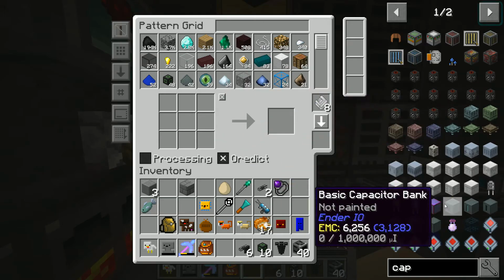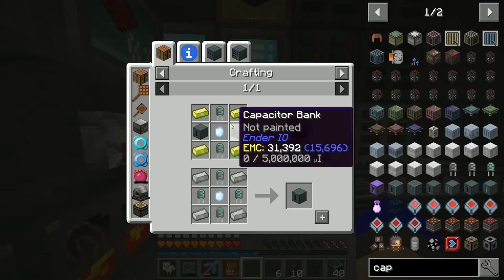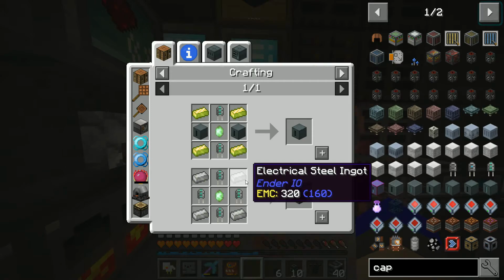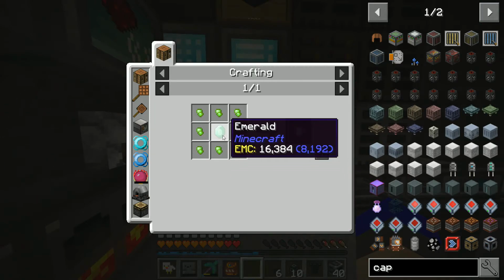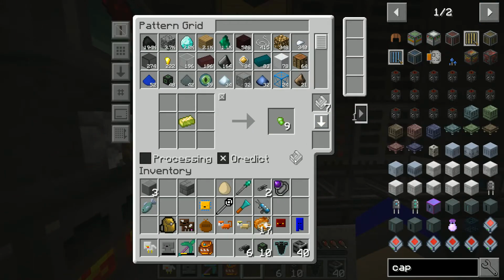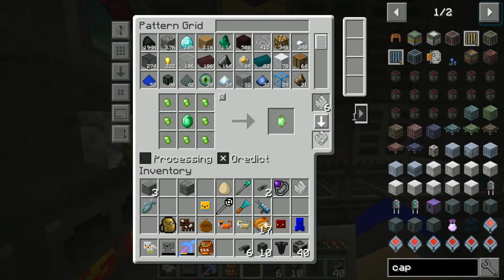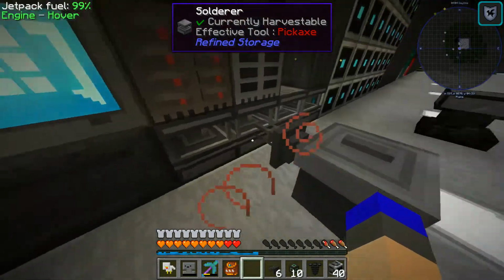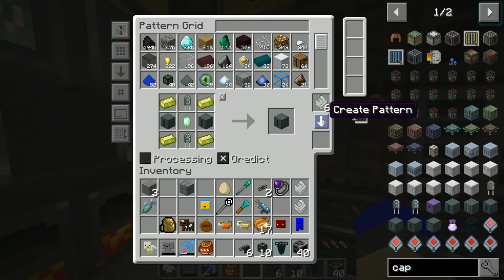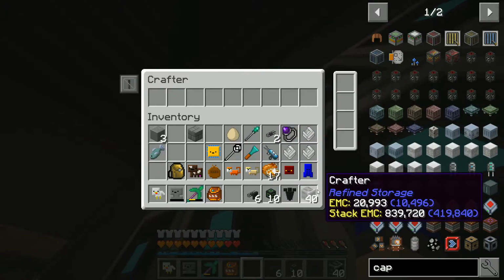Let's type in for the vibrant capacitor bank. So it's vibrant alloy, normal capacitor banks we know how to make. Or we could do electrical steel would get us a vibrant capacitor bank. But we still need this vibrant crystal, which requires an emerald, which I do have now. So I just need to tell the machine how to make that, and then tell it how to make this. There we go. And then that's that. Oh no, and then tell it how to make the actual vibrant capacitor bank. We'll use this recipe because the machine already knows how to make these guys. So let's do that. Let's put it in here then, and let's do that.